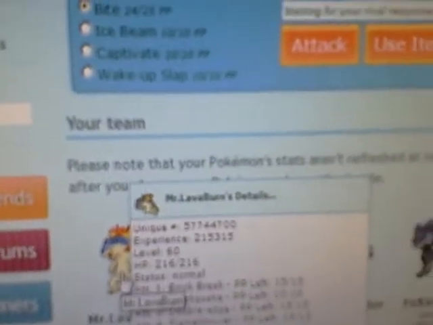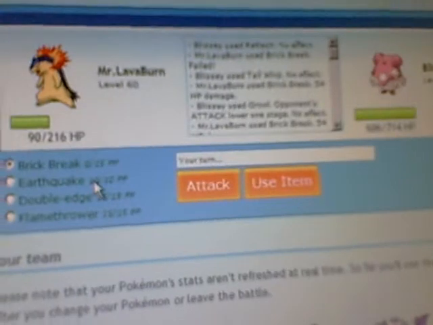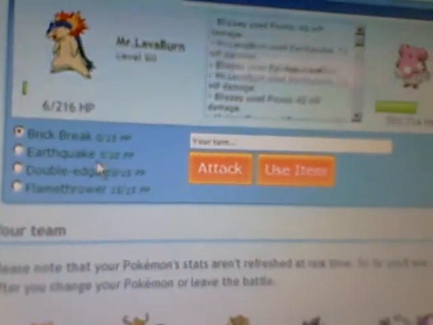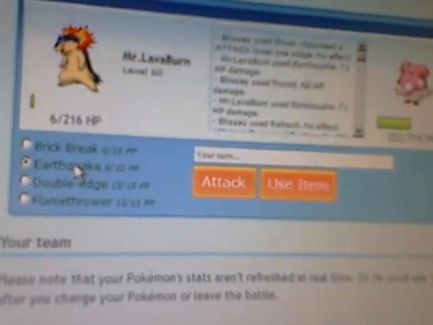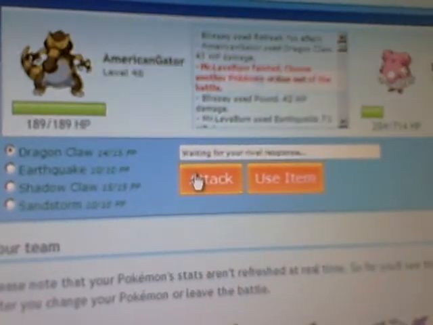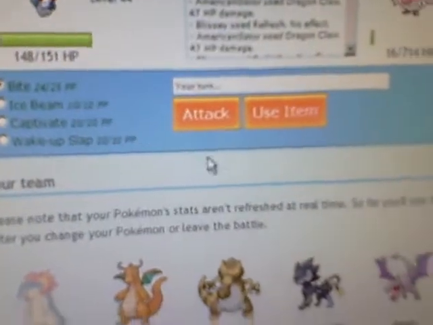And you do the same thing. So I'm going to go back to Mr. Lava Burn. And break some more. Alright, Earthquake we can do. Alright, I'm going to go back to Crocodile. I named him American Gator. Alright, 16 left. That's got a little last Froslass, known as Snowy. Fight! Bam! Oh yeah, level 44, what do you know?